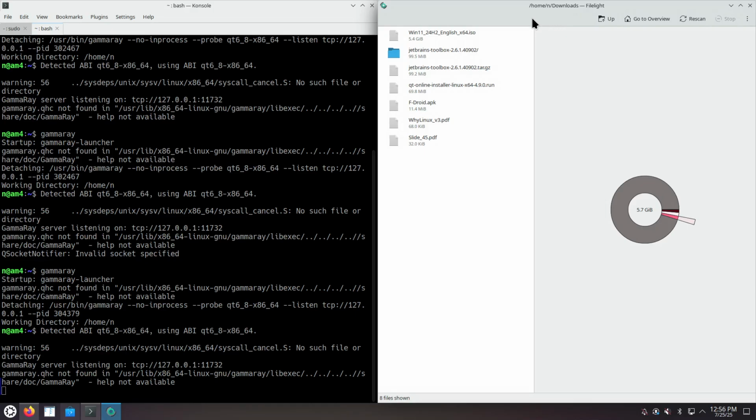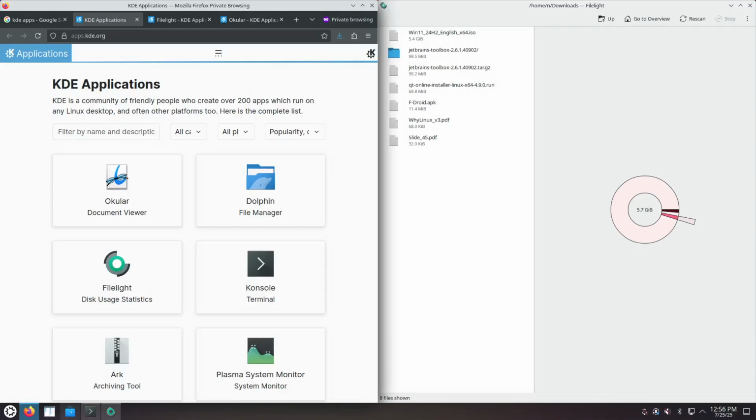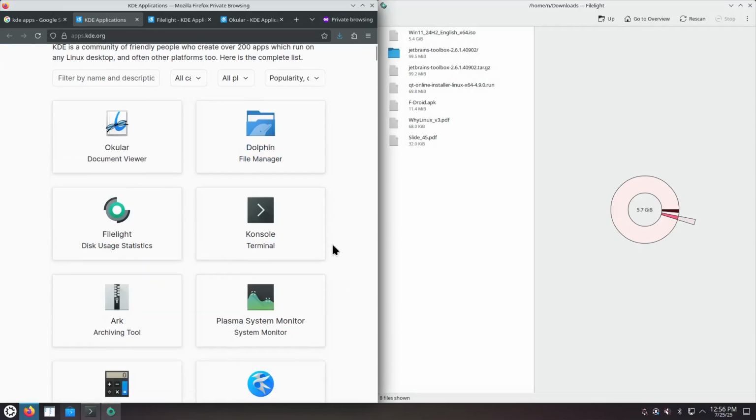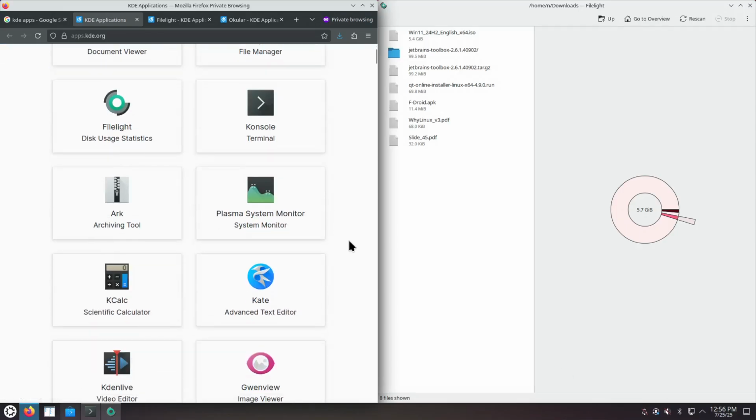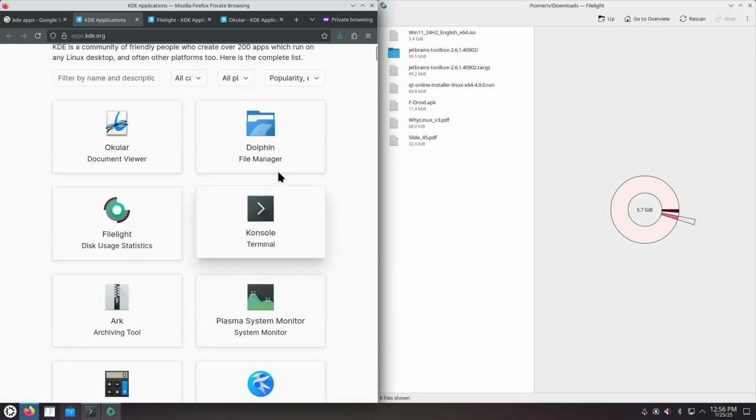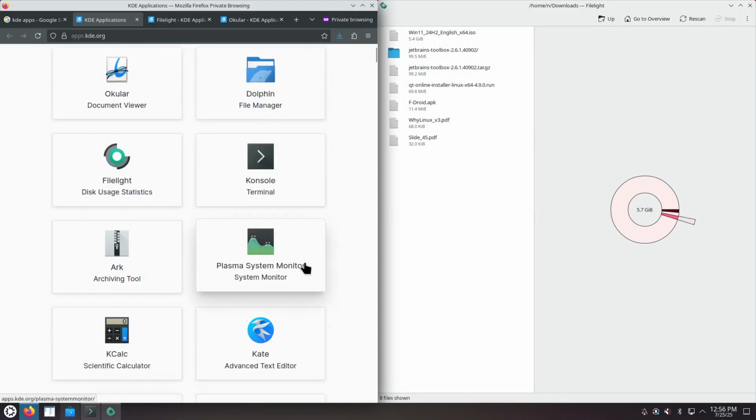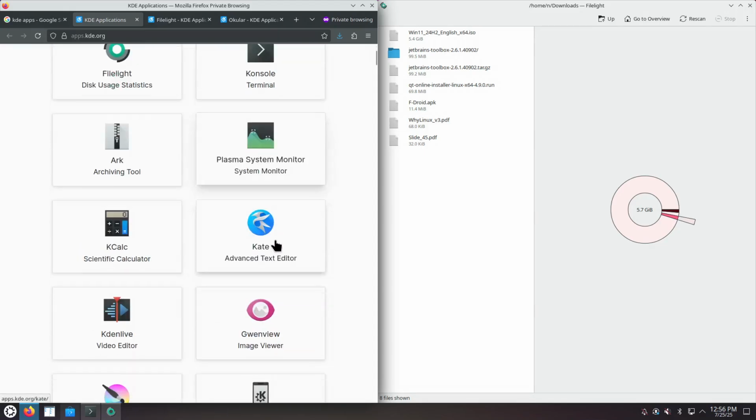Sometimes there's a splitter in here. Let's open some other QML applications and see how they're different. Let's find the next most popular QML application, Plasma System Monitor.